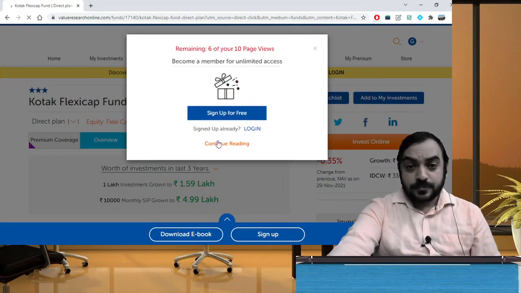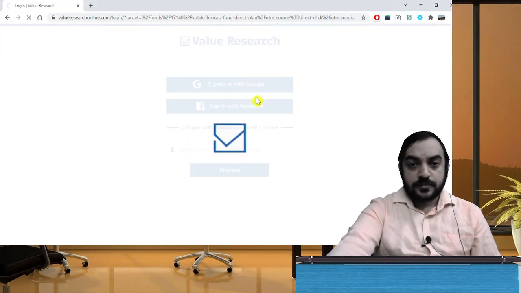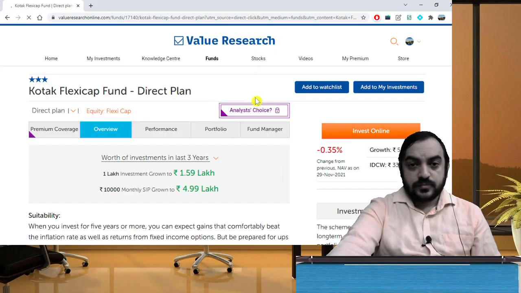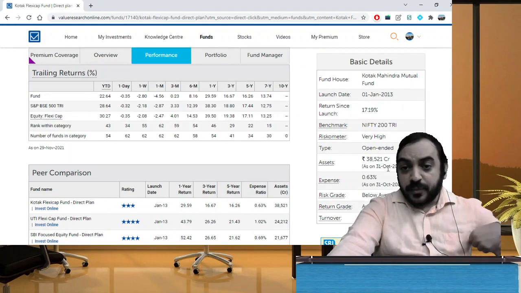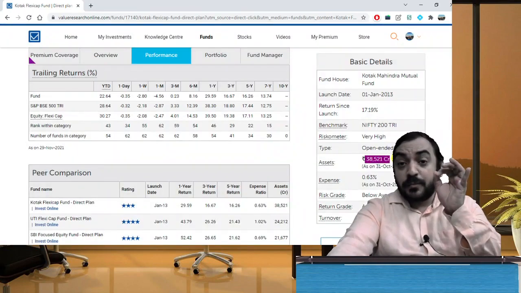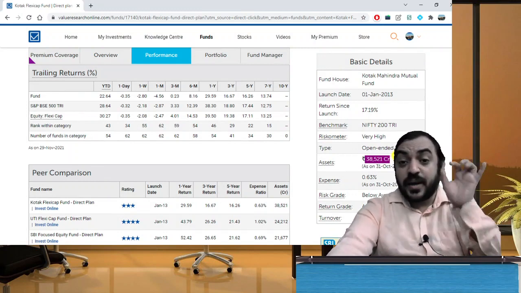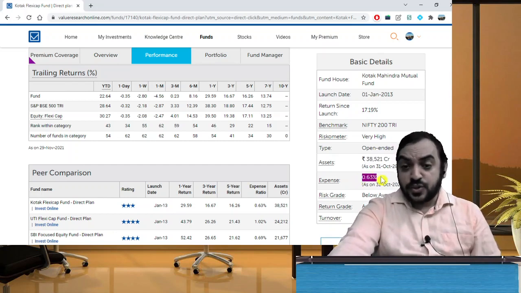Let us look at their fund management. Okay. What about their details? How much fund are they managing? Take a look at this: 38,521 crores. That is the AUM, assets under management, the total fund managed by this fund. According to my memory, this is the largest mutual fund. 38,500 they manage. Expense ratio, what they charge. Launch date, they started in 2013.